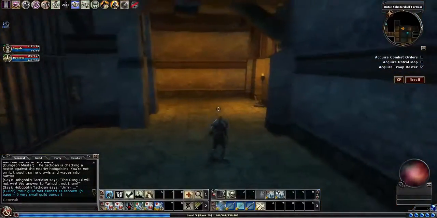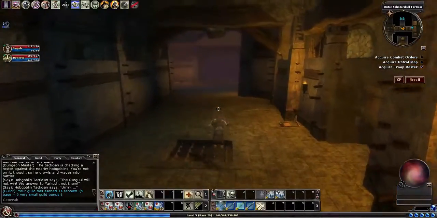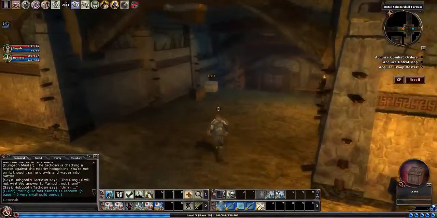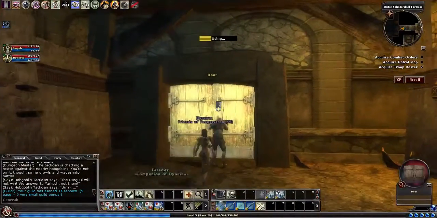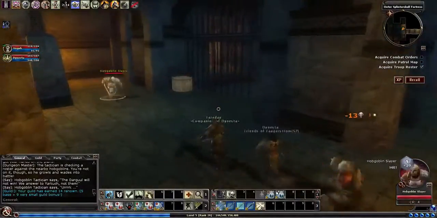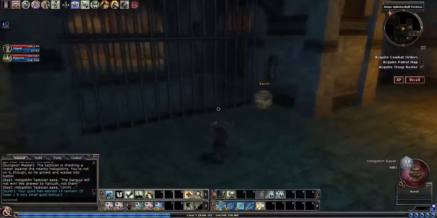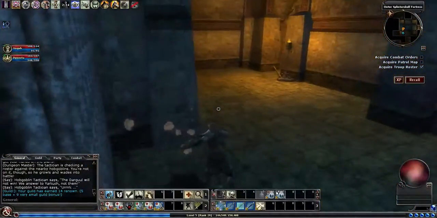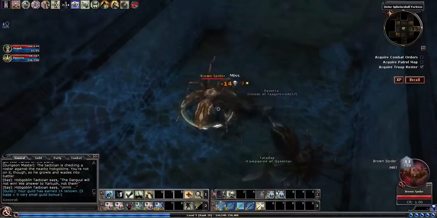So going back around again, it looks like we got everything on this side. Again, this is a good quest if you've got a full party. You can kind of split up 3 and 3 and each take different sides and clear things out a little quicker. Okay, there's a Slayer, there's a Slayer. Check for breakables. Some spiders down here to kill.